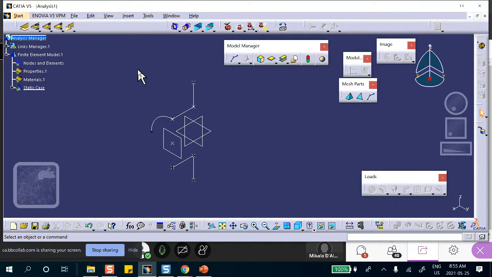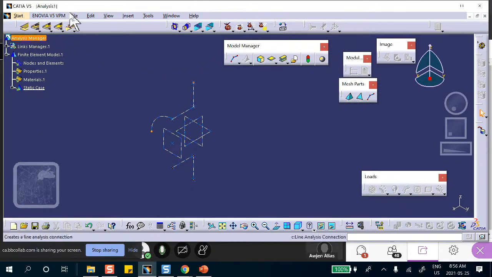Do you have to do the save management? Yes, that's a good point to save this. Yeah, and I'm going to do that. I have no problem. But after that, suppose we did that, what's the next thing that you do? Beam mesh? Yes, you have to mesh it. That's correct. Good.